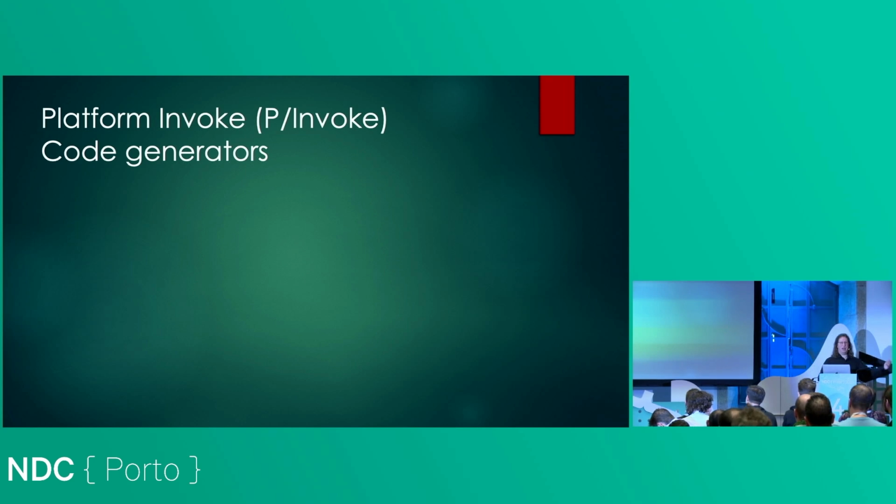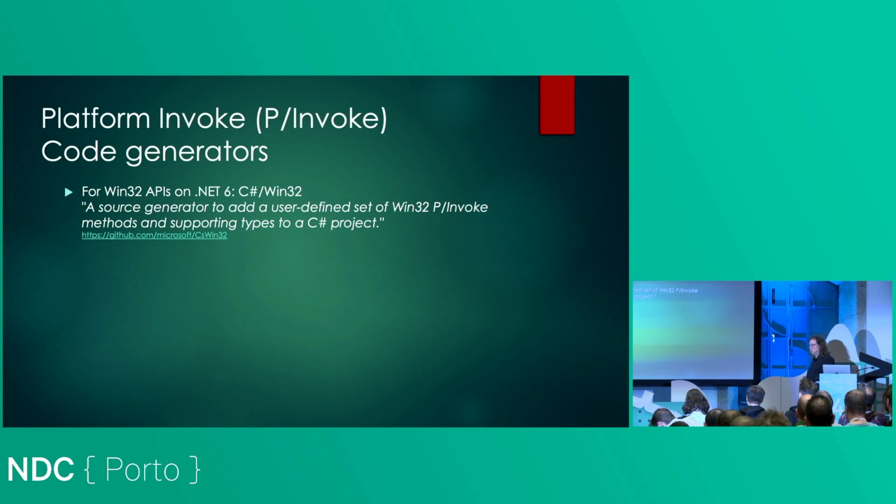But you might ask, okay, but we should be able to generate this, right? I mean, it's C code. We can parse this. We can make sense of it. And the answer is somewhat. For Win32 specifically, there is the C#/Win32 project that does generate DllImports and structs based on whatever it is you want to call. But this doesn't actually go to the header files. There is a dedicated metadata database that this is generated from.